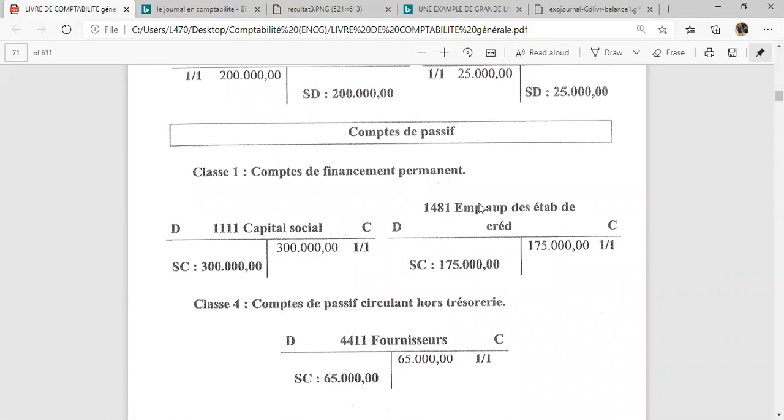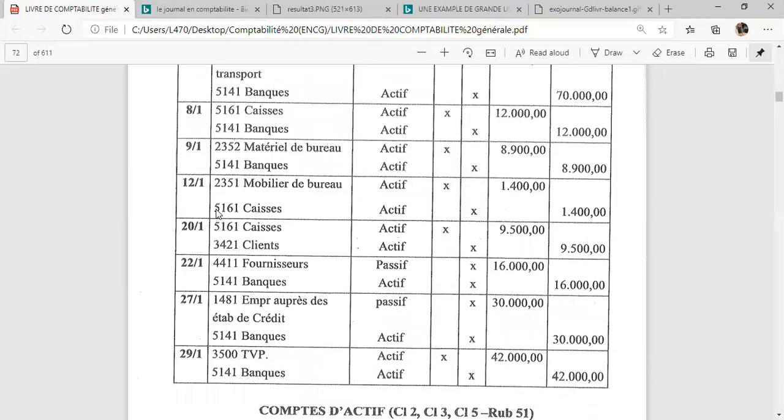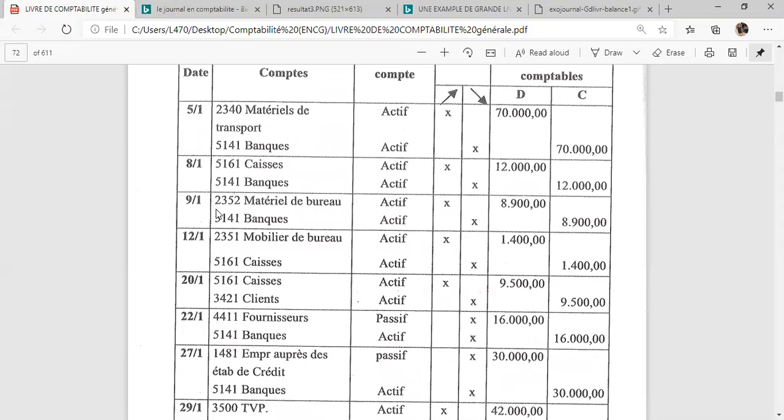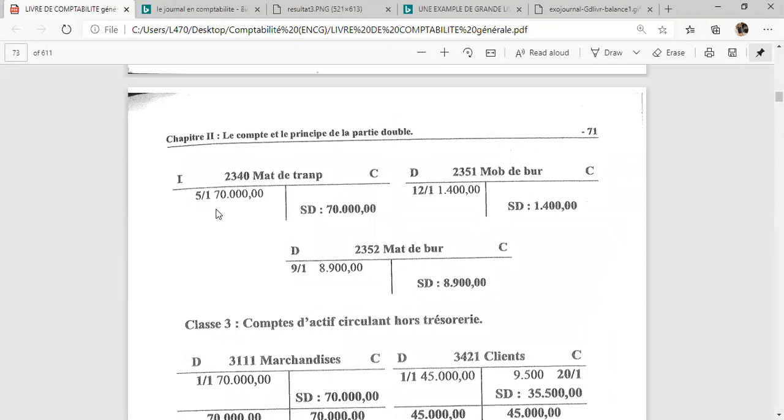Immediately you are done with class 1, you write class 2, and you finish up with everything in class 2. Immediately you're done with that, class 3, class 4, and if you're dealing with the Bilan, they run all the way to class 5. If the CPC is included, they run on to class 7. So that's it. I don't know if you have questions, concerns, or re-explanations that are needed. I'm at your disposal.